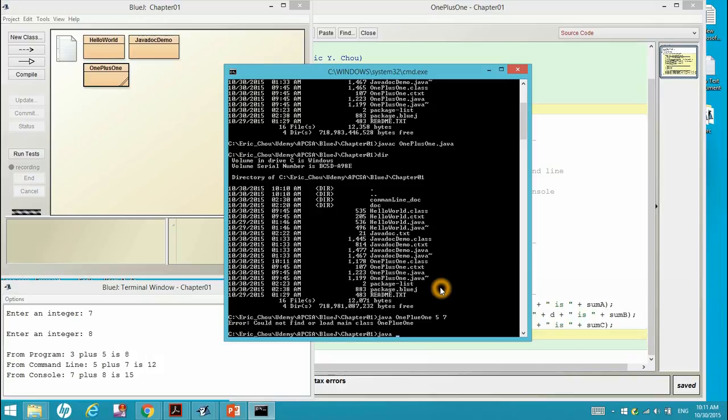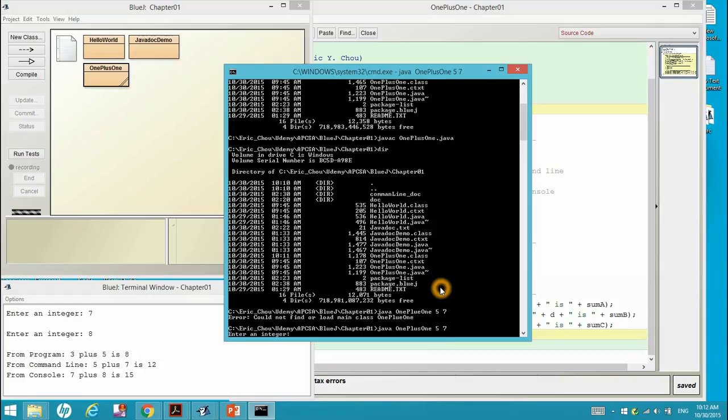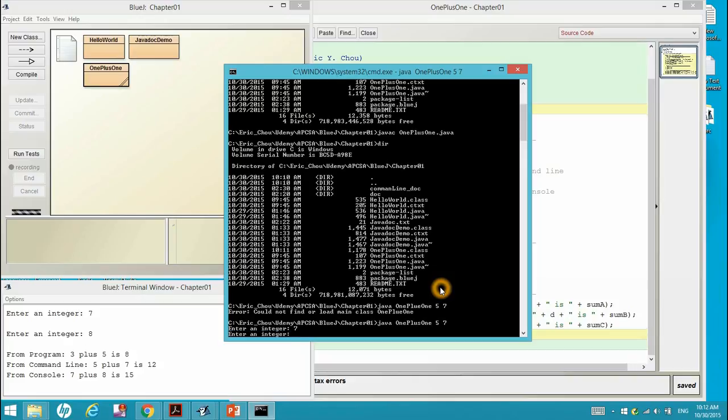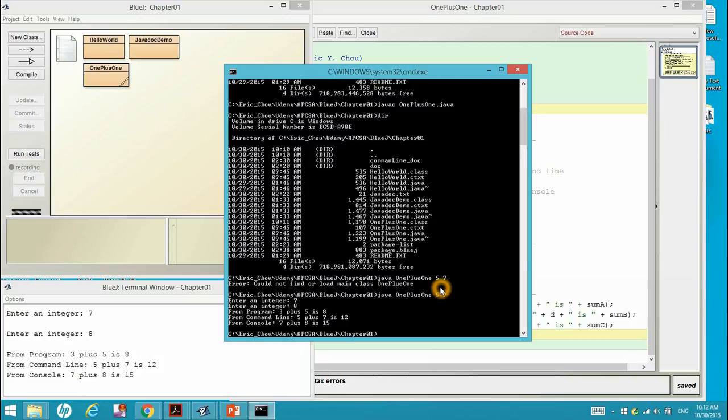I entered the wrong name, sorry. 5 and 7. I typed PLUE, not PLUS. I made a mistake there. And then run. It asks for an integer. Type in 7. Type in 8. So you get the same result as you saw here.